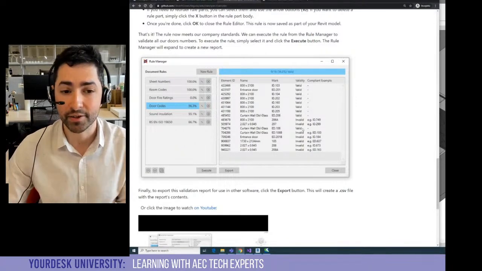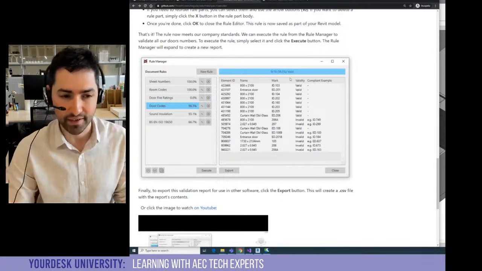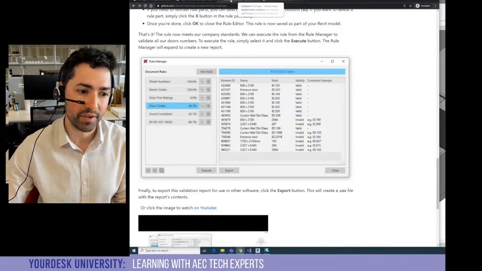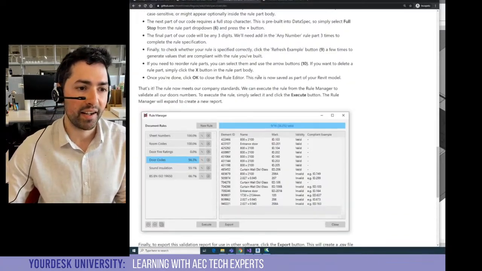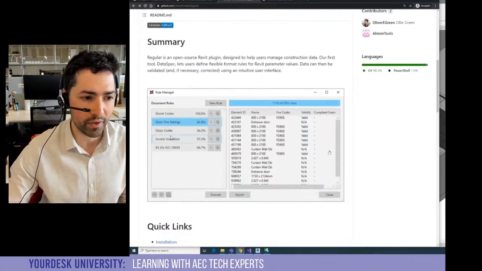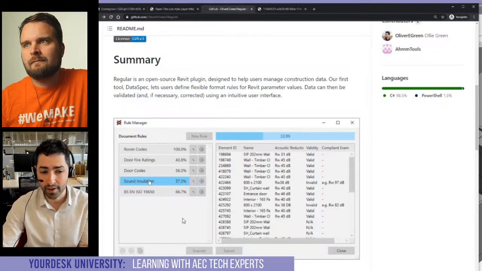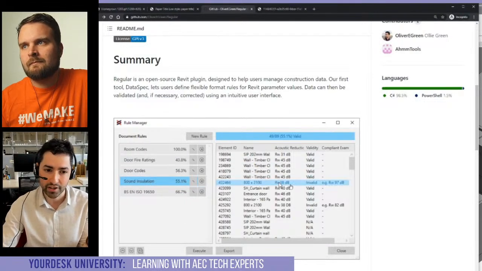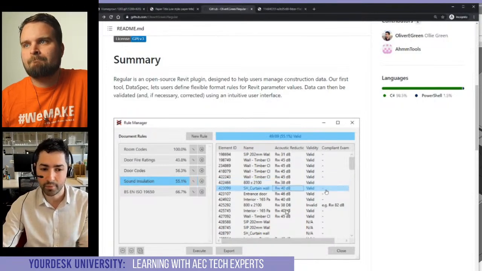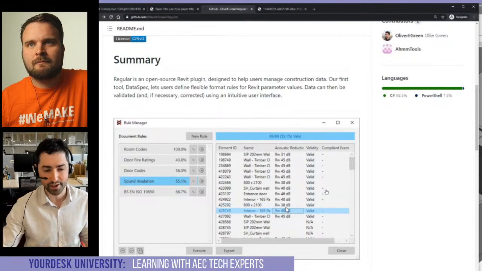Where they're invalid, it's going to create a new randomly generated example again, and you can sort by all of these columns, and you can actually edit the values in line, which is useful. My little GIF there, if I go back, shows that where I've got sound insulation codes, I've intentionally built a few into the file that are wrong and invalid. I can double click and change them to make them valid with my format, and they will update in the model. And it works, fingers crossed, for type parameters as well as instance parameters.